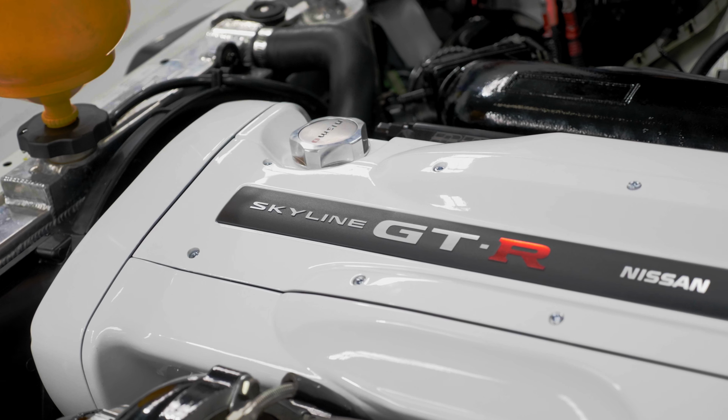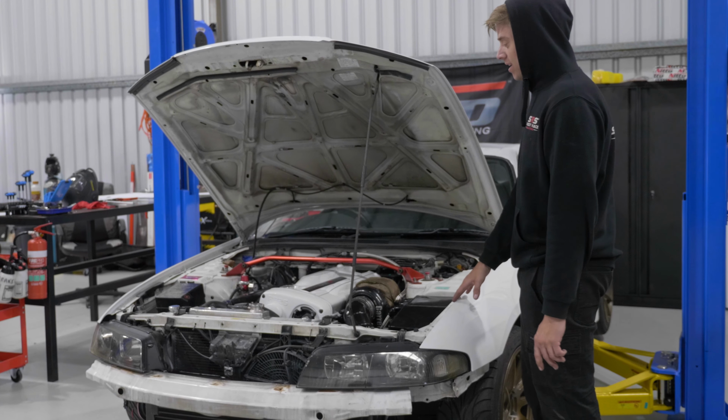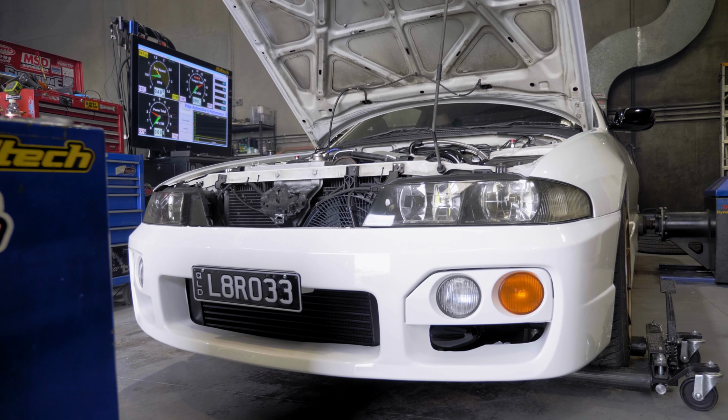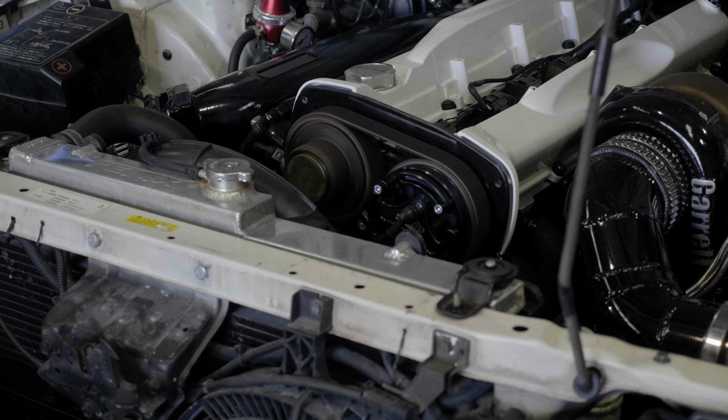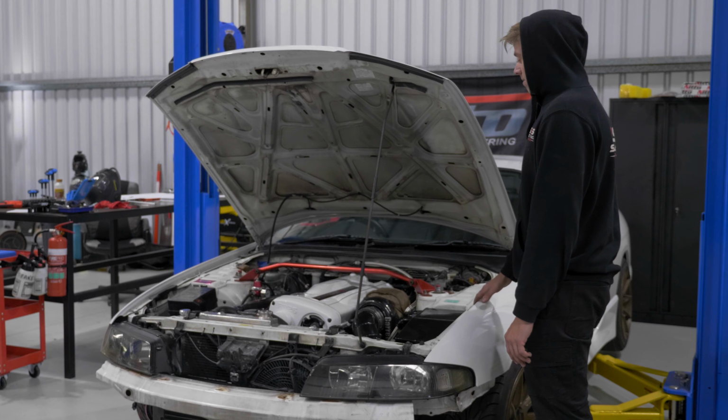This is Justin's R33. Dyno at the end of last week came up 567 at 22 psi on E85. Went 480 first ramp on 98, so that's like really good numbers. Super healthy, sounds great.